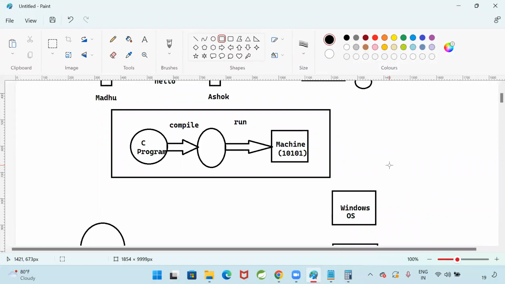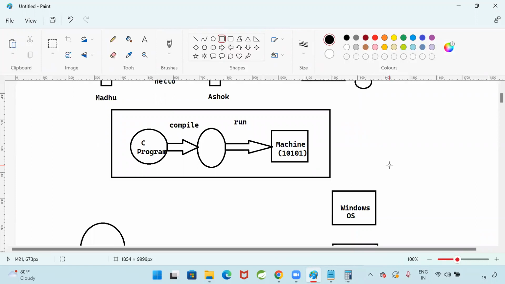So there is a miscommunication. Similarly here, whenever we write a program in the C language, our machine cannot understand that program because the machine doesn't know what is the C language.